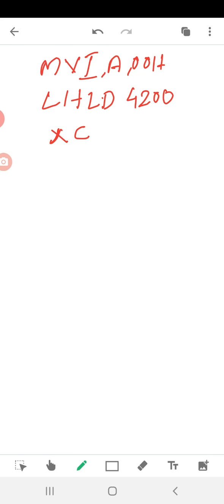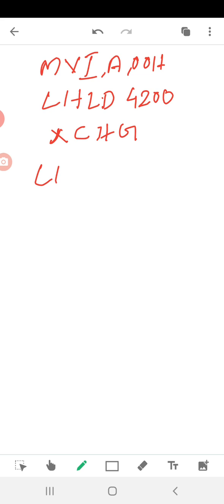For that we are having the instruction XCHG, which exchanges the data of the HL pair with the DE pair. Okay, now we have exchanged the data. Now the DE pair contains the contents of HL. Now we have to load the second data, since the 4200 and 4201 data is already loaded.